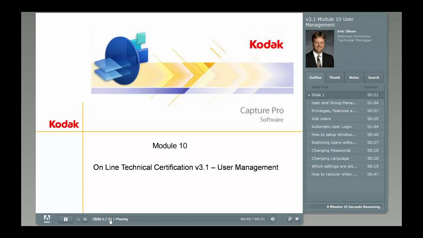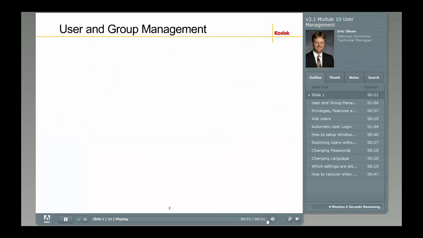In case you've been wondering, Kodak CapturePro does have the ability to limit features and functionality for a particular user. This is accomplished through the user management capabilities of CapturePro. The administrator can create users and groups, and in doing so can control what capabilities a user has within CapturePro.